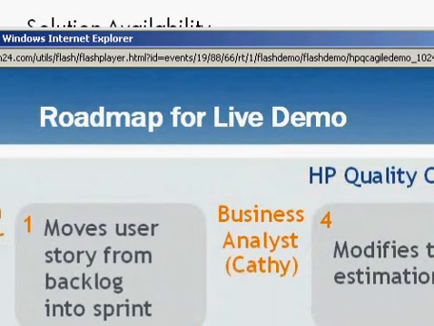What you can also take from the slide is that we will switch into different roles that all participate in the ALM lifecycle. We will start the live demo with Joe, our Scrum Master, who will typically work in HP Quality Center and is responsible to decide which artifacts from the Agile backlog should be moved in the next sprint. Once Joe has decided what should be moved in the next sprint, Paul, our dev lead, can take the lead in CollabNet TeamForge and can break these user stories into tasks and can assign these tasks to individual developers.